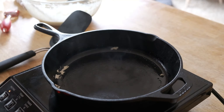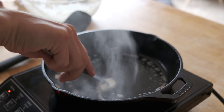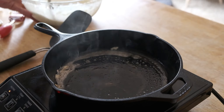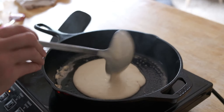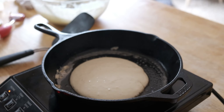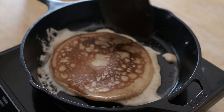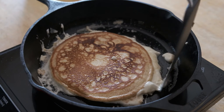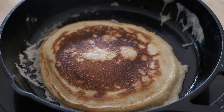Put the finished pancake on a sheet pan and pop that in your oven. I have a warm setting on my oven at around 200 degrees. I just let those sit in the oven while I'm making the rest, and repeat the process — adding butter and spooning in your batter nice and slow, creating an even cook and even browning around the edges. You can see the batter frying there on the edge of the pan — that's a nice pancake. And when you flip your pancake, it's a committal thing. Flip very fast — boom — do not hesitate or you will most surely mess it up.